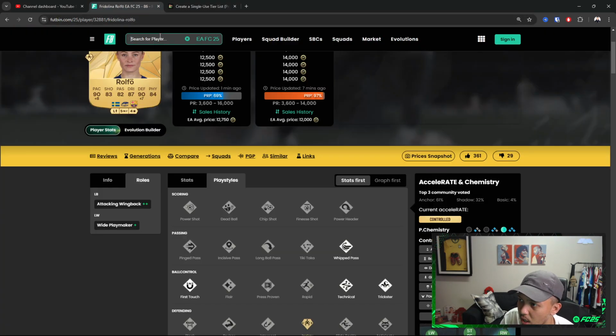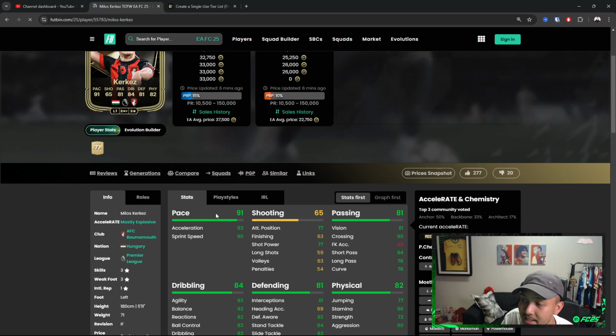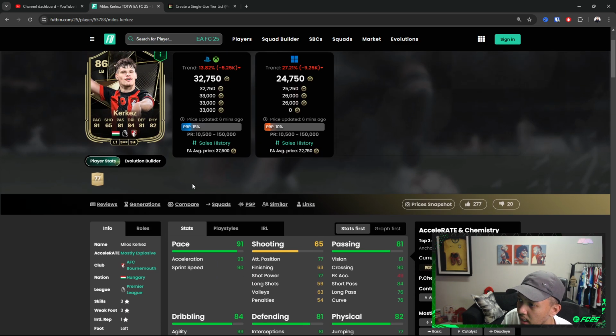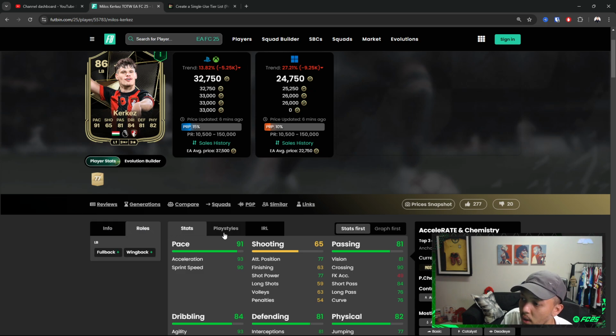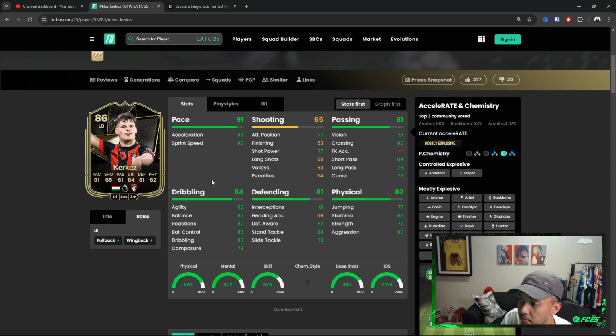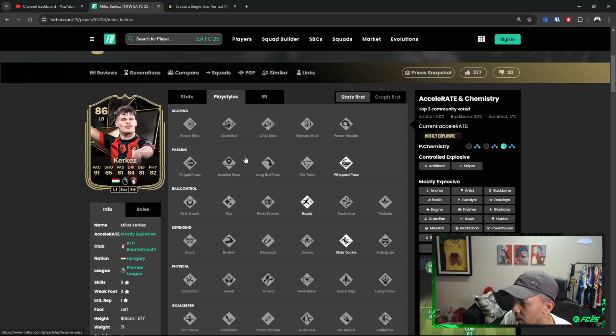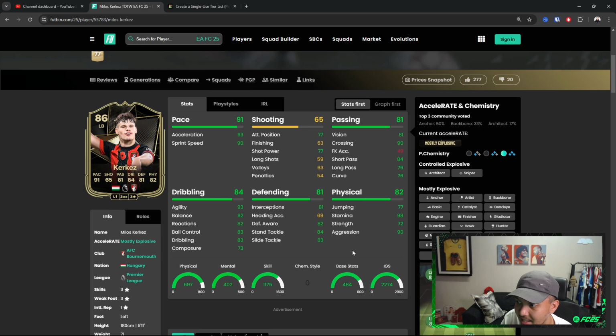We got Kerkez. How do you pronounce this guy's name? Kerkez? Milos Kerkez. 32k. Now, why is it that expensive? He's in Prem. Prem tax, come on. It's always been a thing. Yeah, 32k though. What I like about this card is he has very nice agility and balance. 5'11". Yeah, this type, 98 stamina. Does he have relentless at least? Okay, he doesn't. He doesn't really need it with 98 stam.